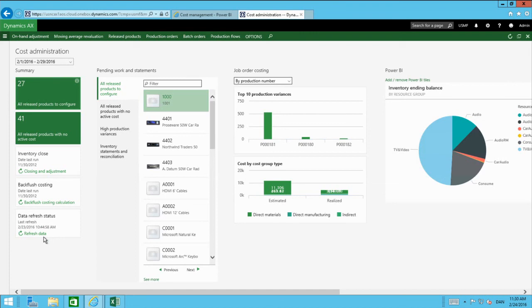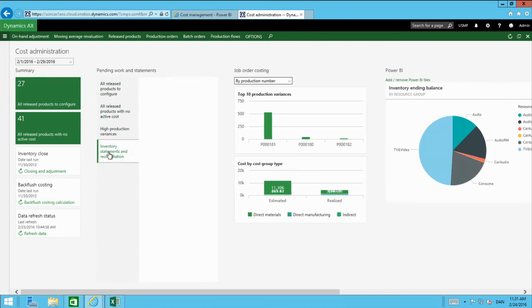I don't have time to go in and show you that. But you will go in there and click on Allow Manual Refresh. And then you will see that this little button here gets active. And this means that a cost controller can sit in the morning and say, I need the newest information, not the one that was running during the night, but I want the newest information. He clicks it, and it will immediately update. And whenever it's done with the update, it also refreshes the whole workspace. Then we have a few pending and work statements.